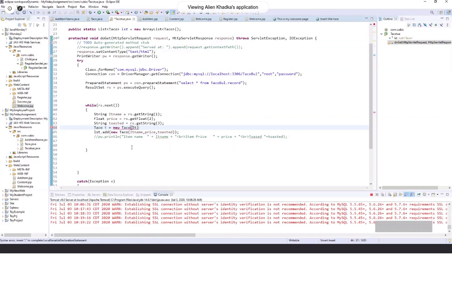Copy paste. I think I tried this earlier. Let's see. Semicolon. Remove the extra bracket. Then list dot add t. This should work now.